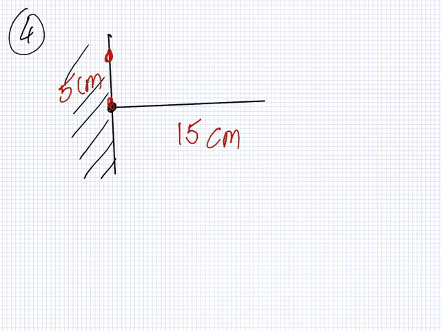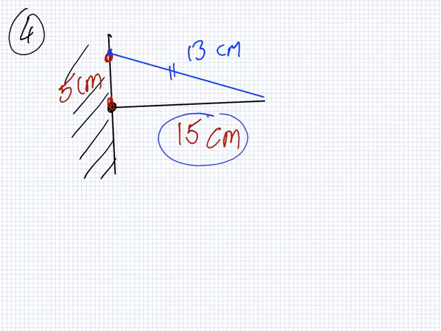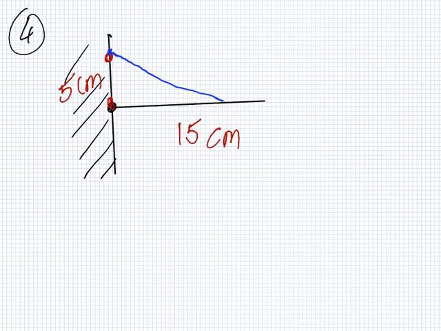This is 5 centimeters, and you said the stay was, sorry, 13 centimeters? A braced cantilever iron beam is supported by 13 centimeters. Okay, 13. Everybody look please. Is this right or wrong if I draw this? No, this is totally wrong, because the longest side should be this, but it's not. This is the longest side. I can't draw it this way. It's not connected fully to the end, it's more like to here or something.